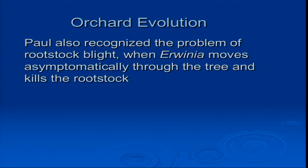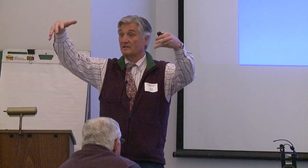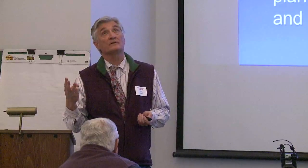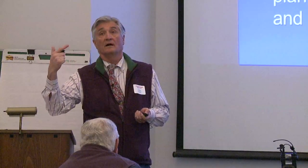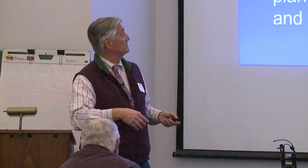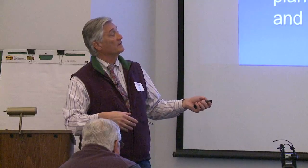Steiner also recognized that fire blight can move down through the tree and kill the roots. He noted it didn't make sense that they'd have Phytophthora on top of a sandy hill — it was actually fire blight coming in through the tree, going down, killing the roots, and the tree would die the next year. Everyone thought it was root rot. A lot of people were misdiagnosing what turned out to be rootstock blight and calling it Phytophthora. When we started trying to do pedestrian orchards, we got into real trouble with fire blight.